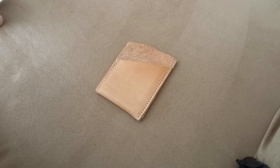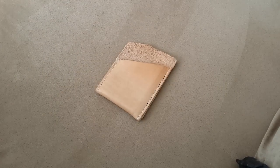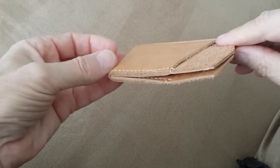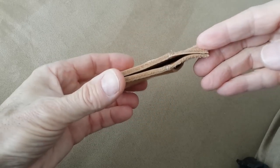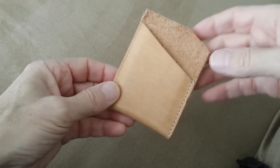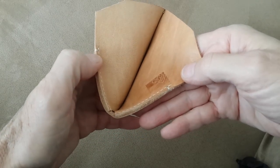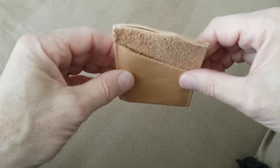Anyway, what I've got here to show you today is a wallet from Modern Industry. I've been looking at their website on and off, and I've kind of noticed these wallets. What they don't show you on the website is this view right here. This is what I read, a Horween leather, which is a relatively good leather. I don't think this is up to the quality of a Shell Cordovan, like the Mitchell Money Clip, but it is a Horween leather. But they've done an interesting thing.